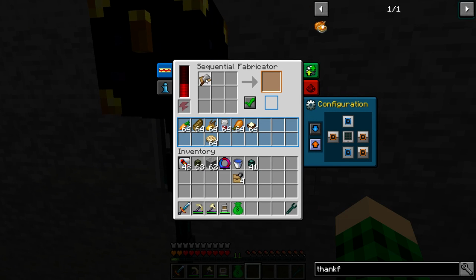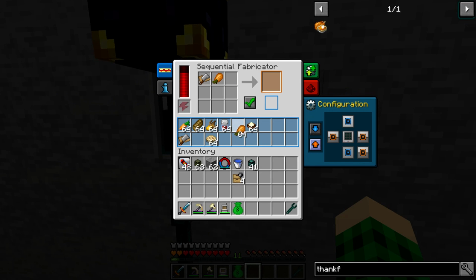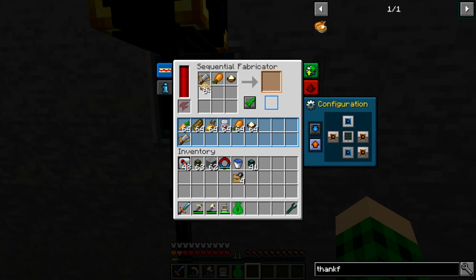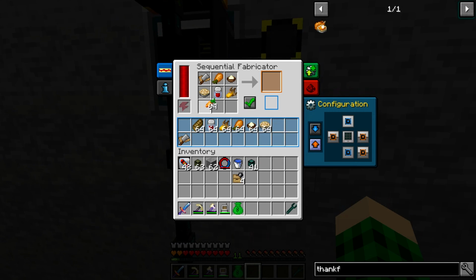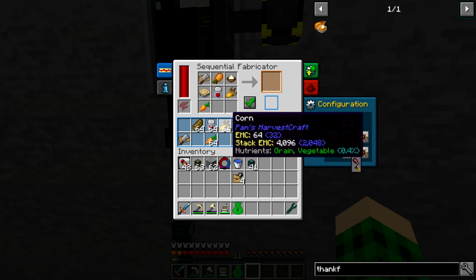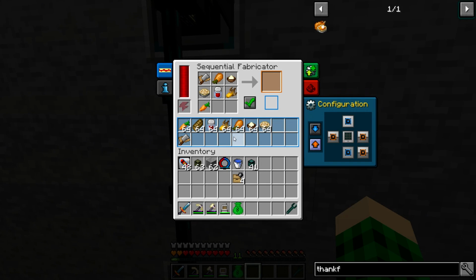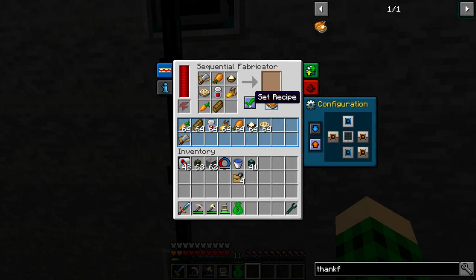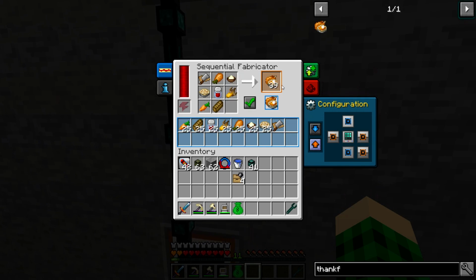And the recipe disappeared because we looked out of the thing before configuring the recipe. So turkey, mashed potatoes, sweet potato pie, corn, cranberry jelly, carrot, and what am I missing? Toast. Okay. It's going to make the first stack of thankful dinners.